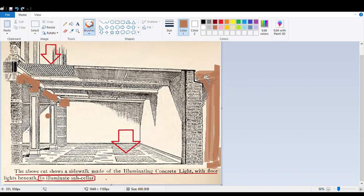So if this was bricked up, the funny thing is that the official story states that that's what they did, that they came in here and knocked these side walls out, and they put in headers and columns and made openings here so they could use the basement and so they could get the light down into the basement.